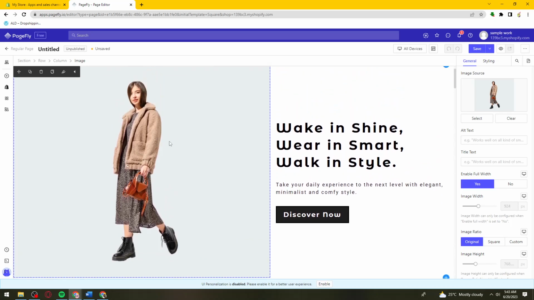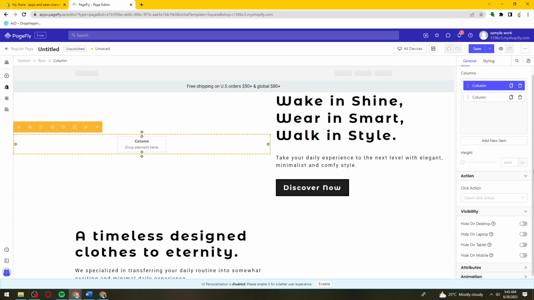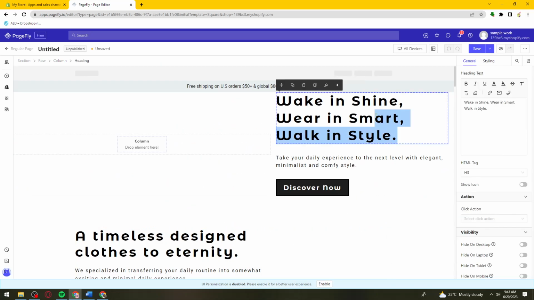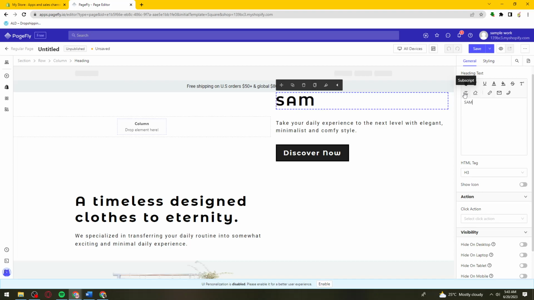Okay, so for example, you want to remove this image. What you need to do is to click on it and click on the backspace. So you can just go ahead and simply delete it. Now let me just go ahead and show you. For example, you want to change this text, so you can delete it right here. So like that. So for example, sample text is like that. So you can do it like this, or you want to italic it just like that.